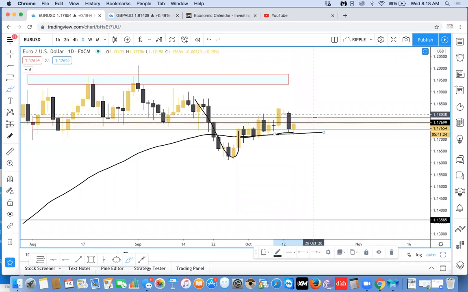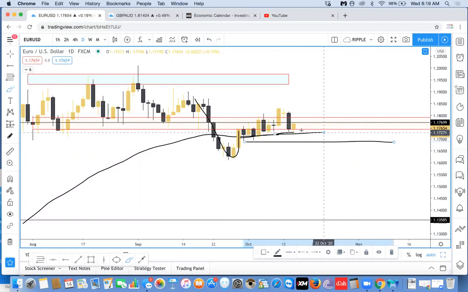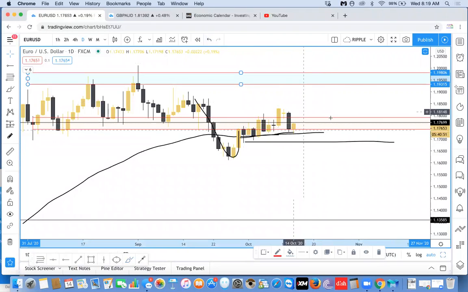So for me, I need to see either the market push up, and if it can't break above 118, we may get another drop back down to the downside. But because of what I'm looking at with the dollar and AU, even if the market pushes down, I would like to see this support hold down here. And I would like to see the market push back up to the upside for another attempt at this blue supply zone. That's only if we can get a break and hold above 118, and we also can hold above this resistance right here.